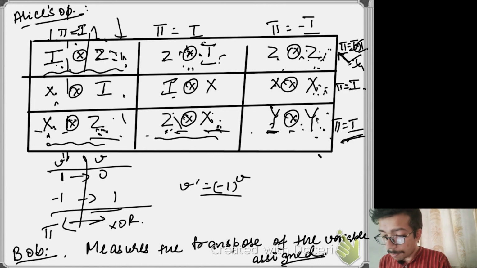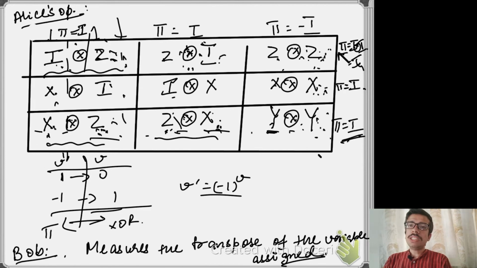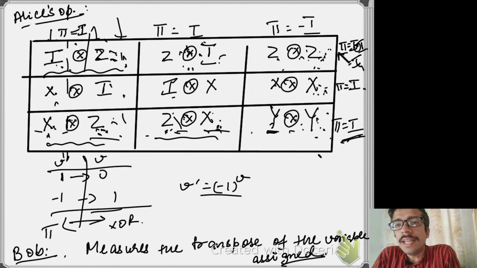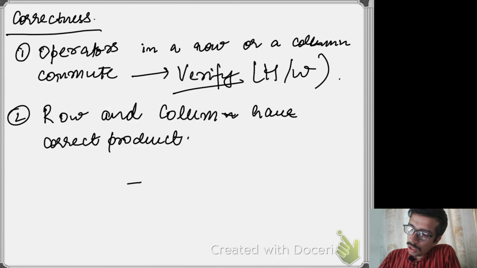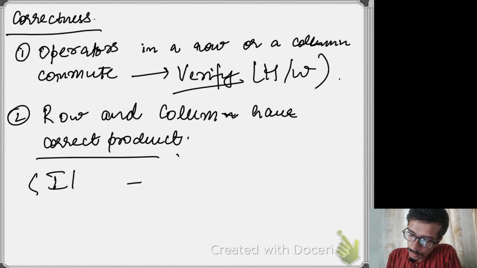But how does that help us? That helps us because now each of these operators, when measured, they give a plus minus 1 valued outcome. If the product is identity or minus identity, that means that the products of these plus minus 1 valued outcomes will be deterministically either plus 1 or minus 1, depending on whether the product of these operators is either plus identity or minus identity. Because plus identity always measures to 1, and minus identity always measures to minus 1. This is irrespective of even the state.